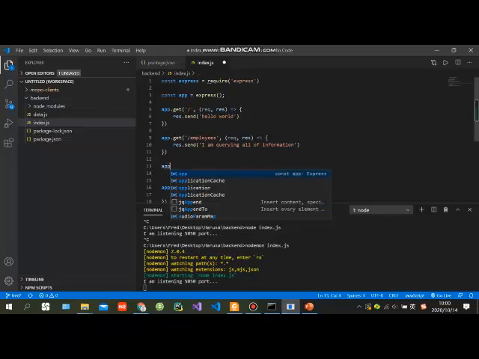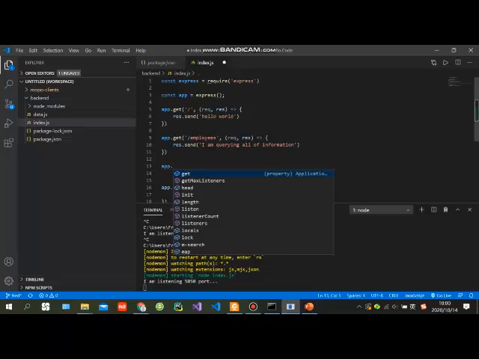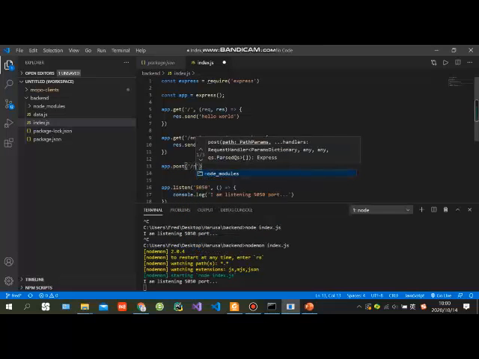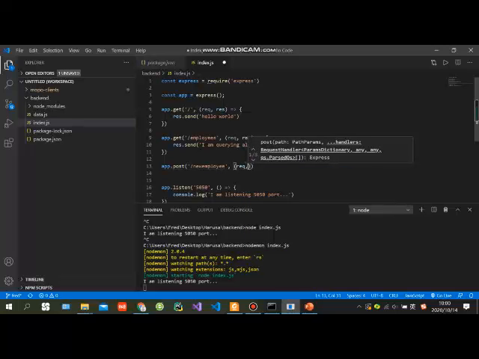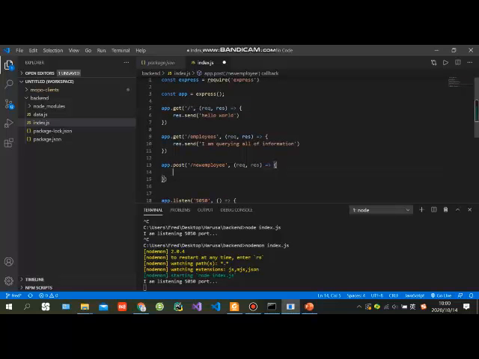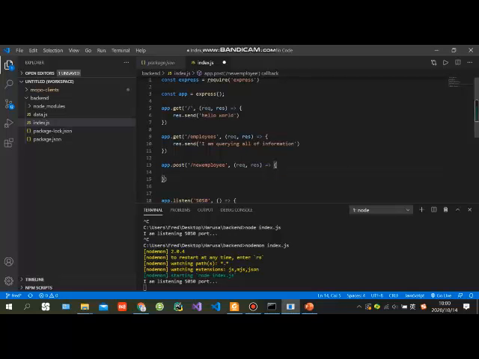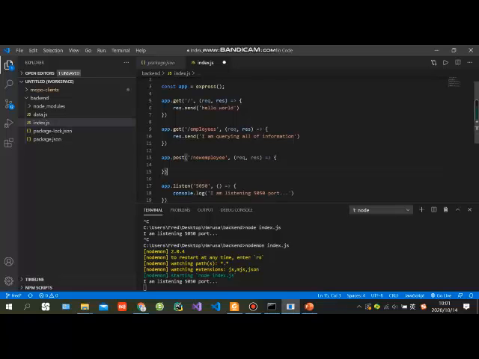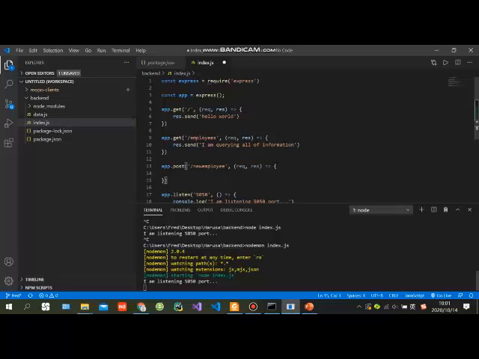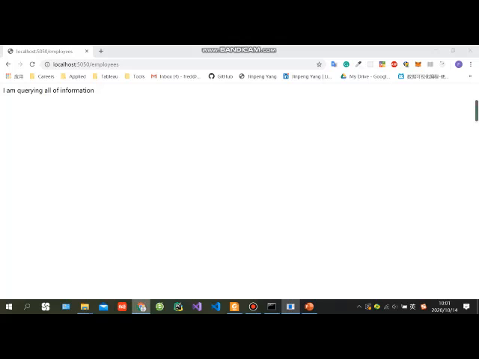So app.post new employee, also request, response. And we have to write some code here to store the data into our database. So now this is a very simple framework I have built, and it works on the browser.